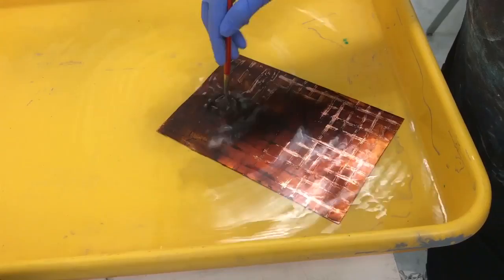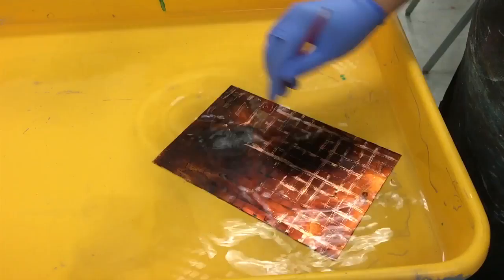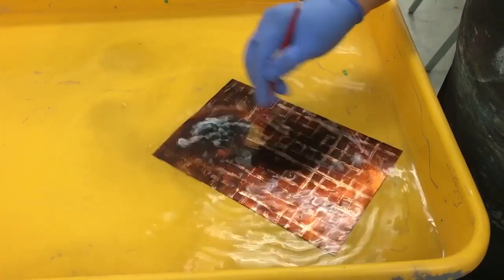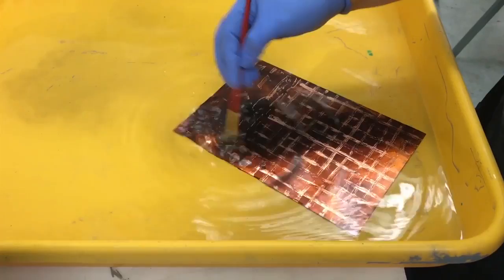Will that be an open bite? If you put it in the acid just like this it would be an open bite. So if you wanted an open bite — which means you'd have kind of a dark edge with a lighter middle — you could do that, kind of a halo effect. But if you wanted aquatint so you want these areas to be of value, then there'll be one more step. Make sure you're doing this really lightly because I feel like I could easily remove the ground in some spots if I wasn't being careful.